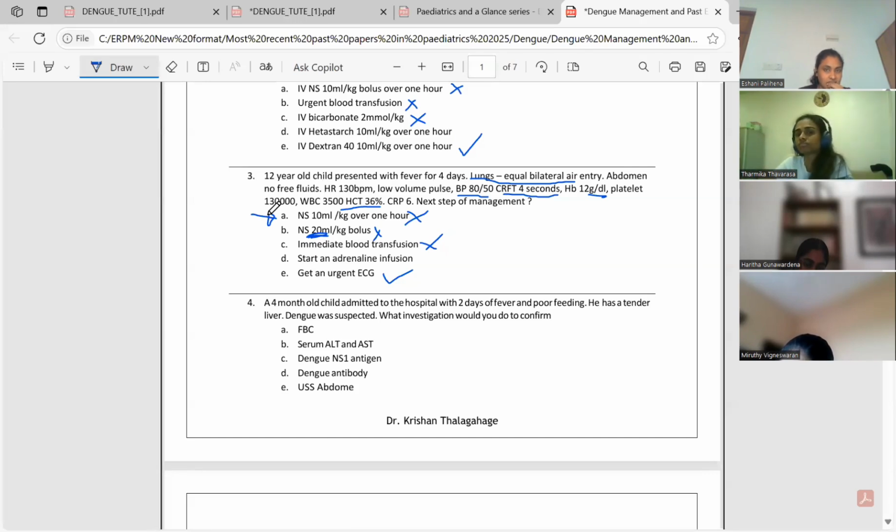Thank you. Yes. And the other thing, normal saline 20 ml per kg bolus is not given in suspected cardiogenic shock anyway. Right? We can give normal saline 10 ml per kg as a bolus, not over 1 hour. Over 1 hour is for dengue. Right? Here you don't have to give it over 1 hour because we are not suspecting leakage. With leaking, we give it slowly, otherwise it will leak fast as well.